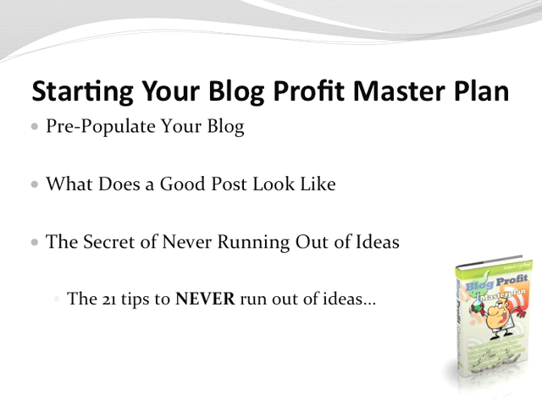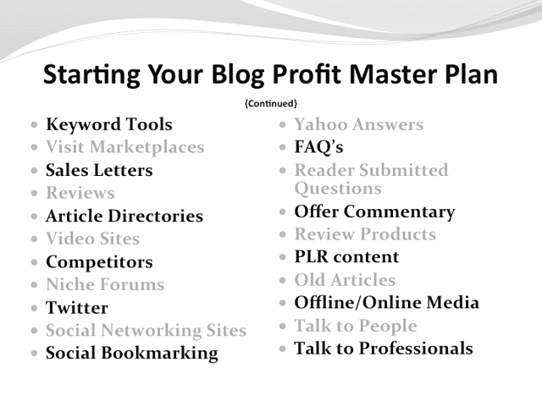In the workbook with the Blog Profit Master Plan, there's the secret of never running out of ideas, but I'm going to run through 21 tips to never run out of ideas now. So ideas for blog posts, here we go. You can have keyword tools. You've got to visit marketplaces, sales letters, reviews. You can look at all of these to get content for your blog.